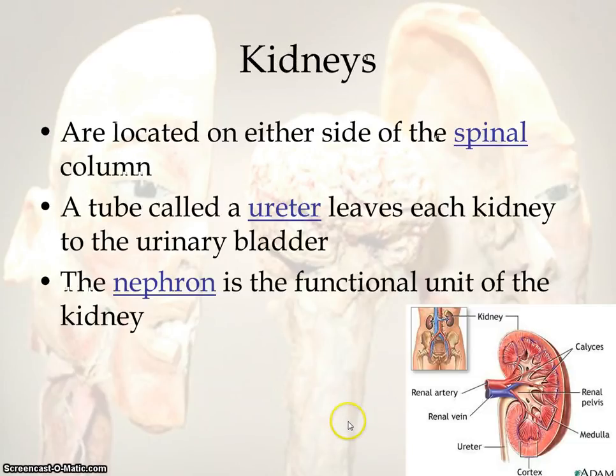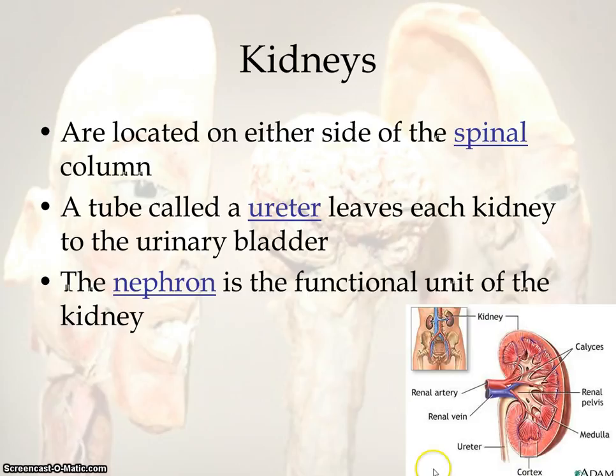If you look at the other parts of the excretory system, you have ureters, okay, that are tubes connected to each kidney. These ureters are going to be the tunnels or the tubes that this liquid waste, once it's been filtered, is going to leave the kidney and travel through the ureters down to the bladder, where it's going to be stored until it's ready to be passed from the body, or excreted from the body out the bladder through the urethra.